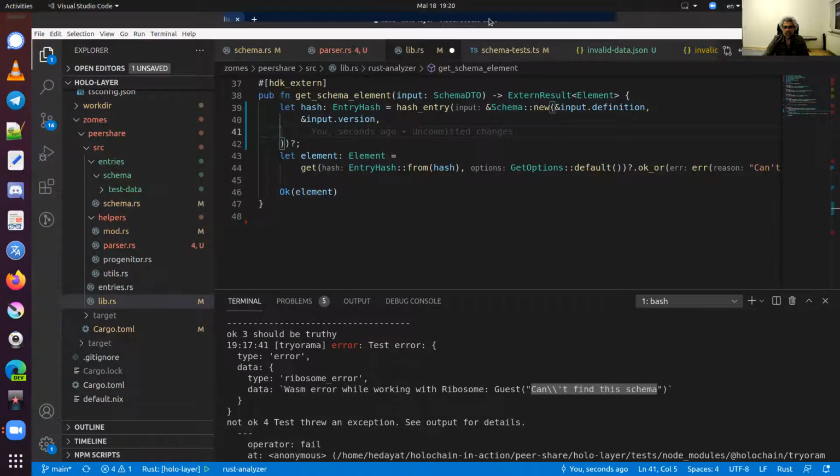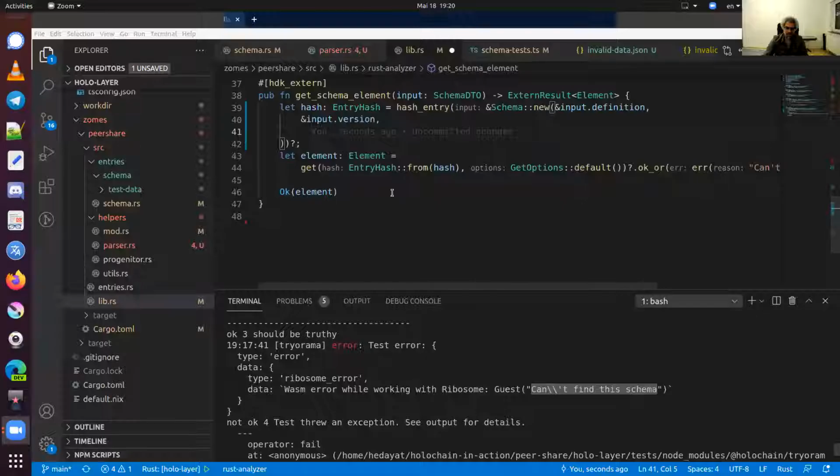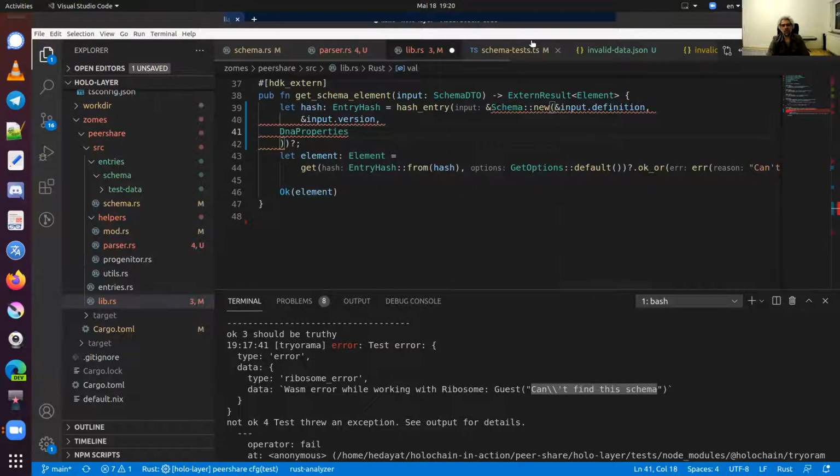Any guess? Owner address. DNA. Exactly. We need to read from the DNA properties. Exactly. Thank you. It means it is a DNA property get, that developer address that we need to send.